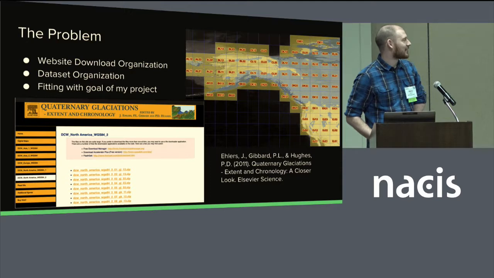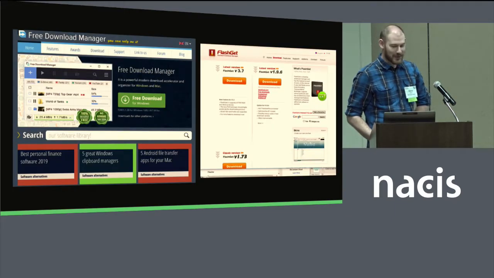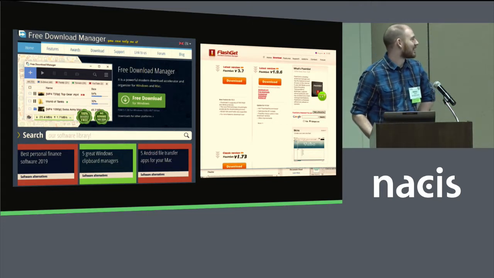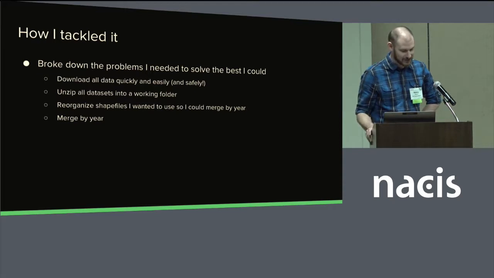And if I wanted to try to do all of North America, I didn't want to click so dang much. So Python and some libraries were my way of doing that, because I did not want to trust some of those download managers that are suggested elsewhere. I'm going to brick my computer if I use something like this. So I decided to continue with Python, and I also had to do Python for my classes, so the two coincided really well. And initially it scared me. There was a lot of information, and my process was just to break down the problems I needed to solve the best I could, problem solving in general.